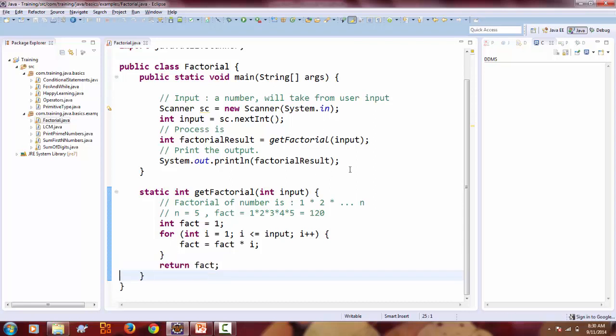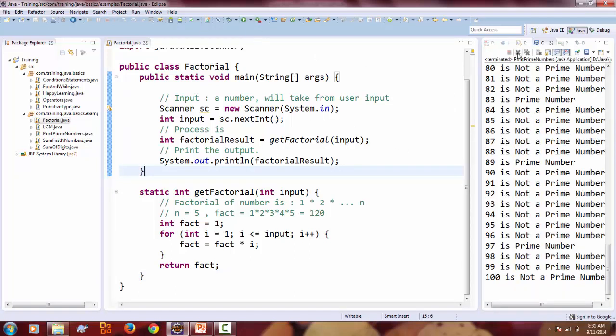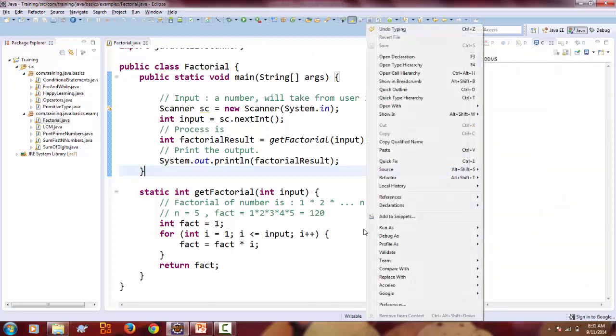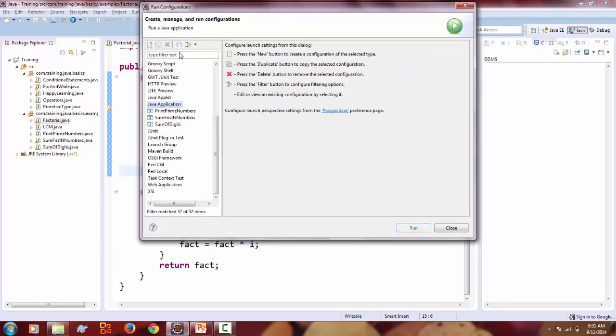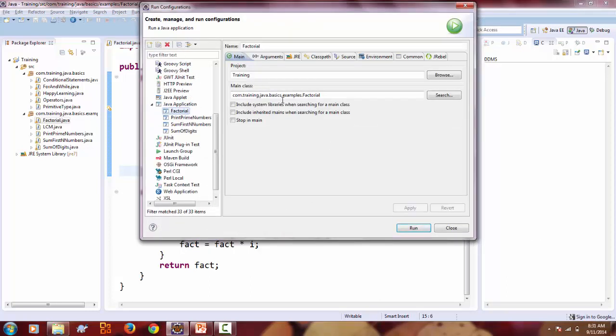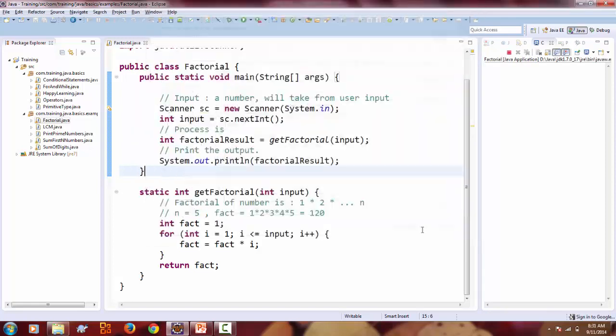Okay, so let's try to take the example. It is printing the last one. Let's run it. Configuration, new, Factorial. I want to take example 5, so the result is 120.